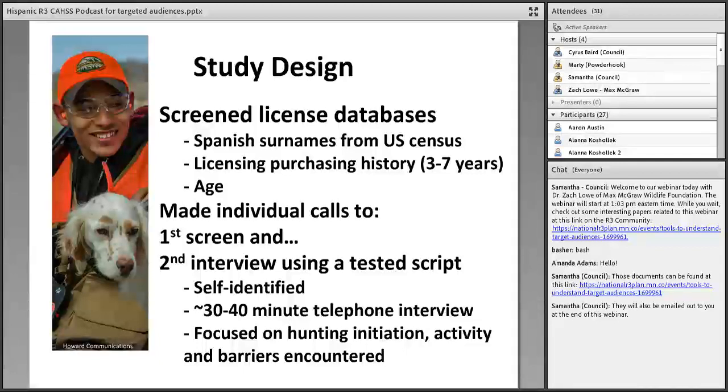So you can see a full list of the screening questions in the bigger report, but I just really want to point to the fact that the screening process itself was really important in ensuring that the individuals we invested the time with to interview, whose stories we wanted to know, were well vetted, right? So we knew we were getting the people we wanted for the study at that point.